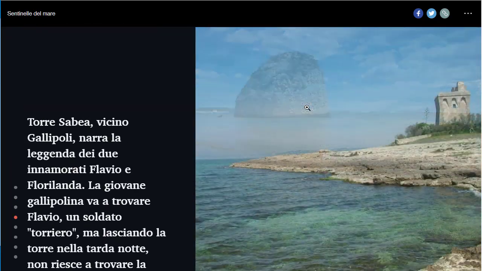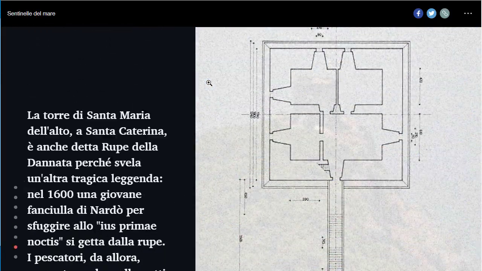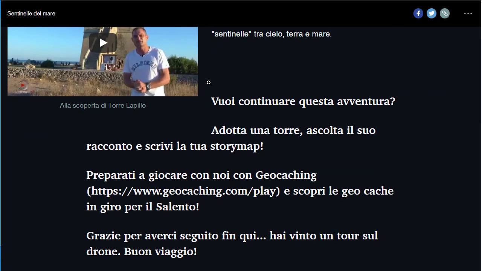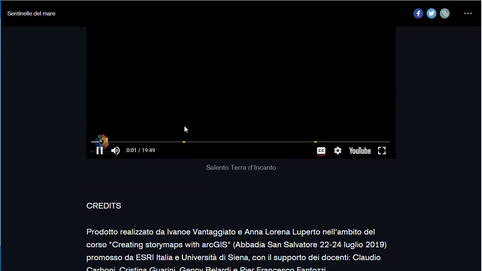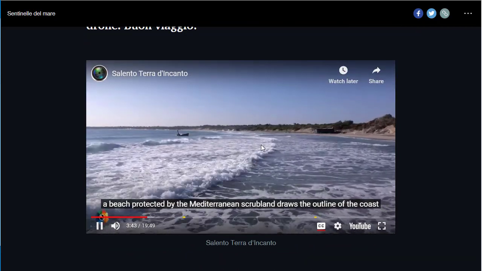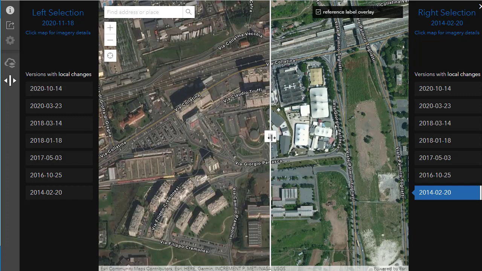This particular story map talks about those, and through a series of photographs and some historical maps and building layouts and plans, you can explore these virtually and have a discussion with your students about why these things were erected and how they served in the past and what they serve today. So again, videos embedded in your story maps, easy to do in the story maps tools, storymaps.arcgis.com.